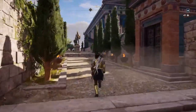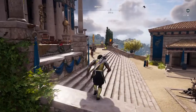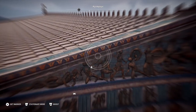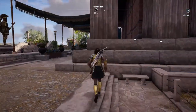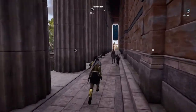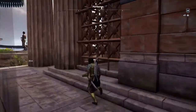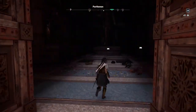So the Parthenon is over here. This was one of the most famous buildings in ancient Greece, and of course dedicated to Athena. So we're gonna go around here. Actually, I want to show you. So you can see all of the intricate carvings in it, all of the metalwork, the columns. We're gonna go down to the other side. And inside there's said to be a 37-foot statue of Athena. The real one does not exist anymore. It got destroyed. So there's a replica out there that somebody made.